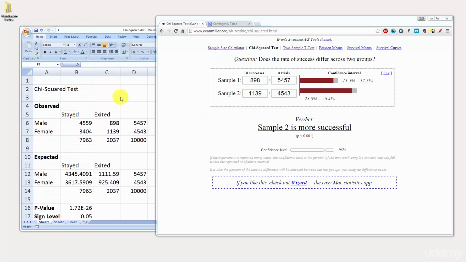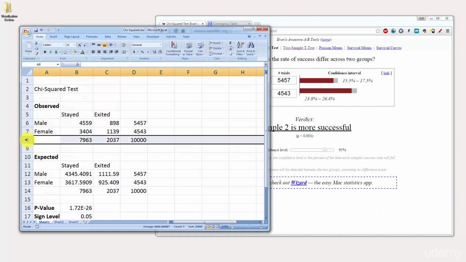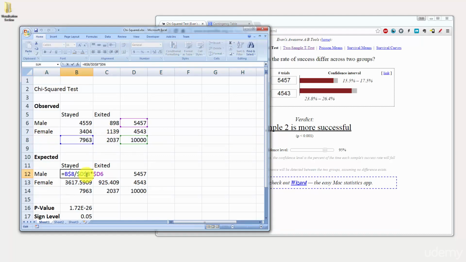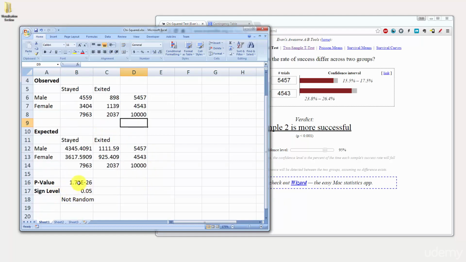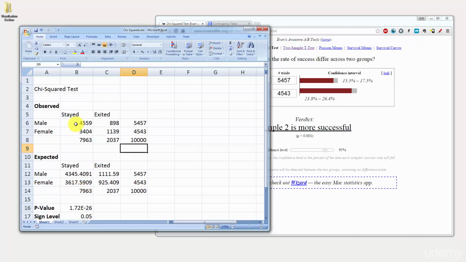Hint number 2 is when you're creating your table, you just have to add another row here and make sure that your calculations are correct when you're forming your expected table. Just make them similar to what you see here. It should be pretty straightforward, and that way you'll be able to practice creating a chi-squared test table and then just run the same thing here. So for the p-value, you have your actuals and your expected table.